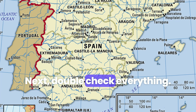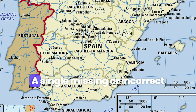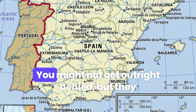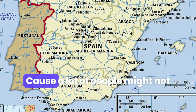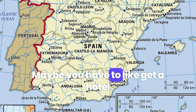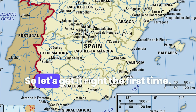Next, double check everything. Make sure all your documents are complete, accurate, and meet the consulate's requirements. A single missing or incorrect doc can delay your application. You might not get outright denied, but they might say you have to come back. So to avoid having to come back, make sure everything's perfect the first time, because a lot of people might not live super close to the consulate. Maybe you have to get a hotel the night before your appointment. It costs money to do these things. So let's get it right the first time.